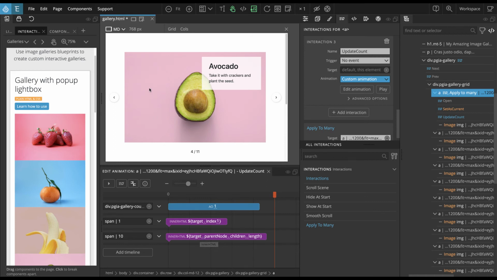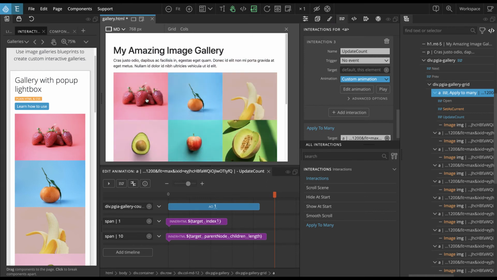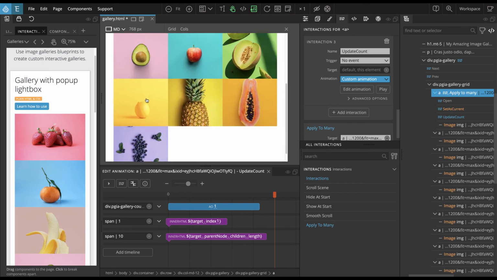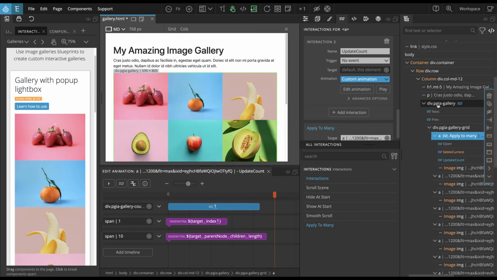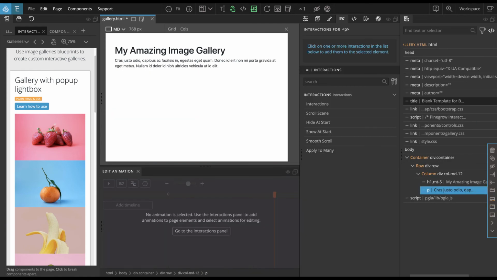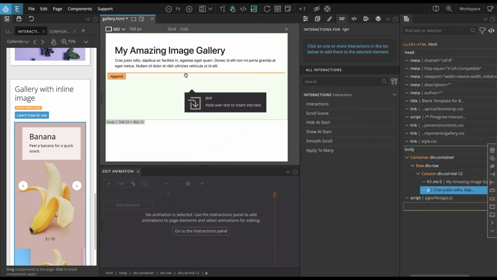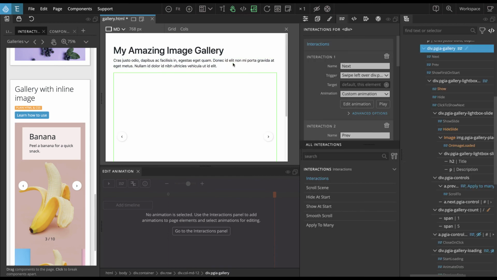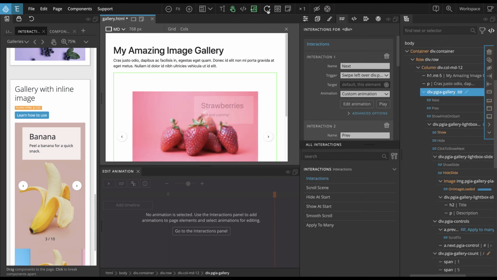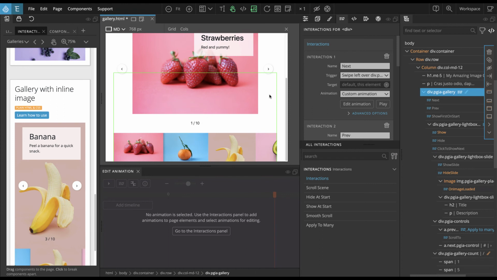Let's also take a look at the second gallery. Let's remove this one. And drag the second gallery. Let's reload the page. So sometimes when we drag an element to the page, it's a good idea to reload it, to refresh the page view, so that animation interaction is rerun again from start.